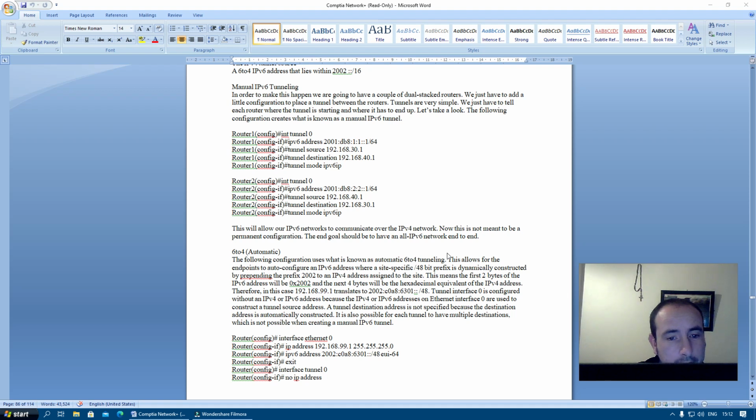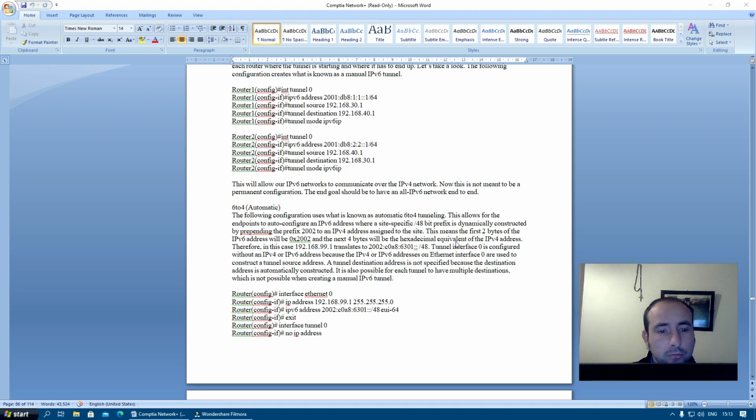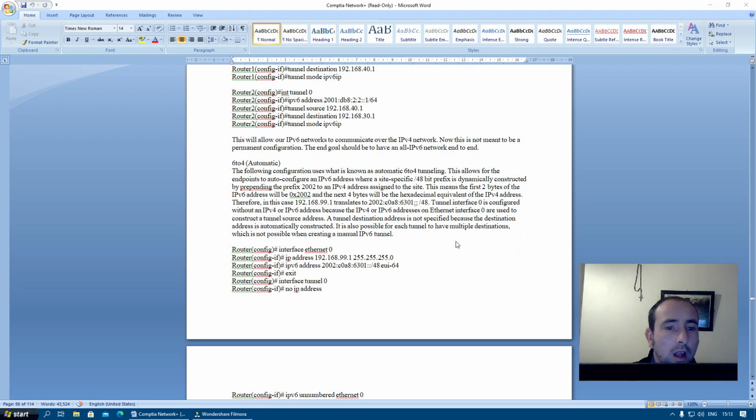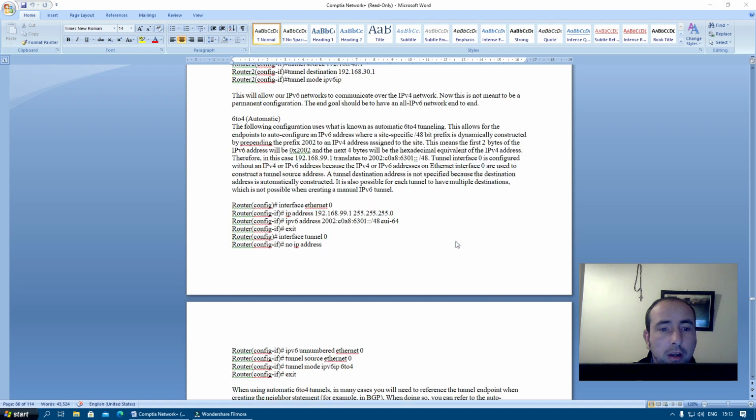Router1(config-if)# tunnel destination 192.168.40.1. Router1(config-if)# tunnel mode ipv6ip.